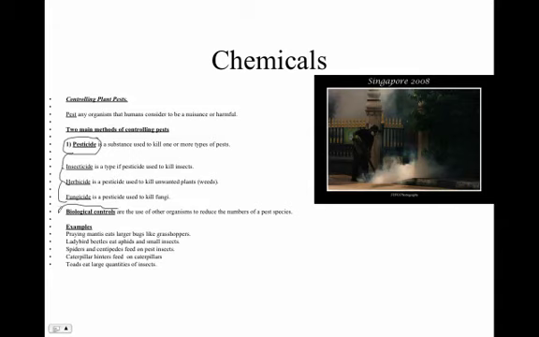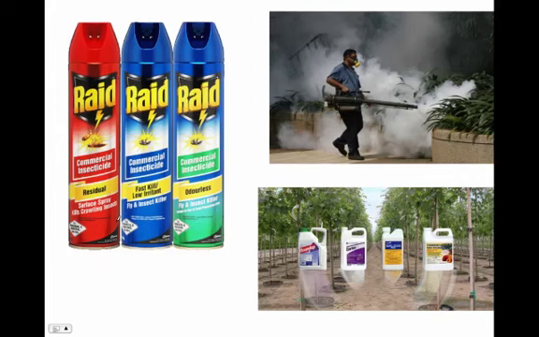An alternative to this would be to use something called the biological control. Biological controls are living things that will reduce the number of a certain species. A praying mantis, for example, will eat grasshoppers. So if you have lots of grasshoppers, you maybe introduce a praying mantis, which would keep the population down. Be careful though. Whatever you introduce as a biological control must be native to that area, which means it's lived there before. Because if it doesn't, it will grow out of control. Here are examples of insecticides, Raid. Here are examples of herbicides, Roundup.